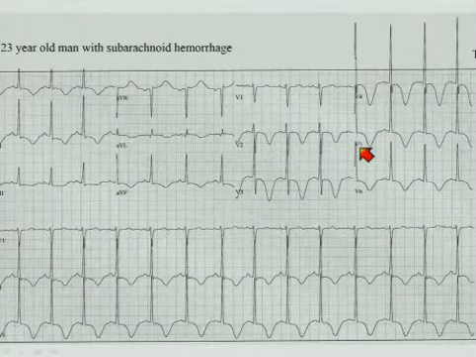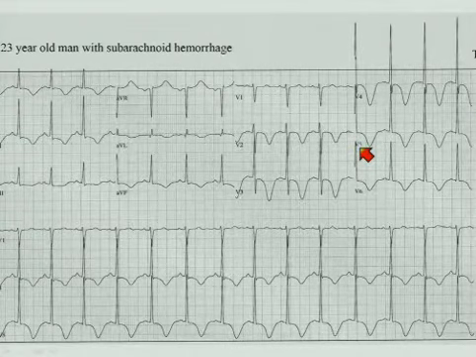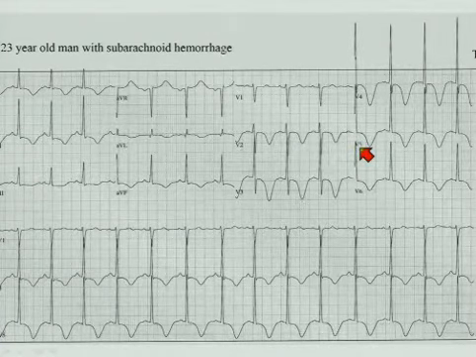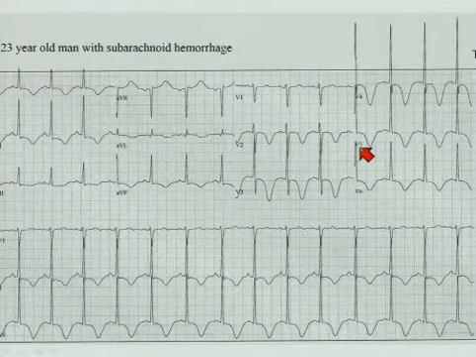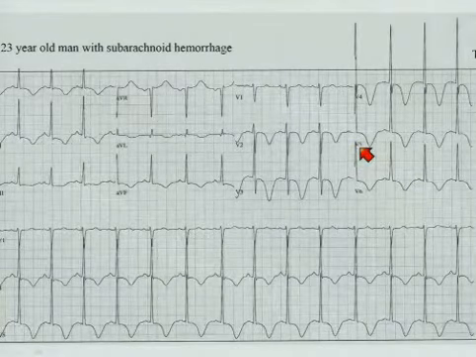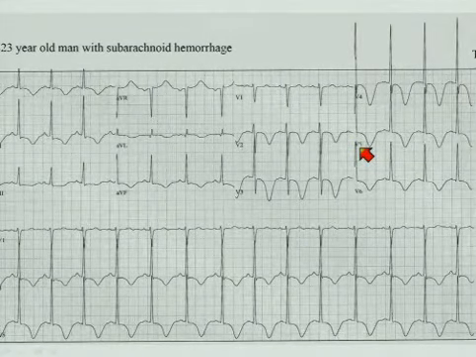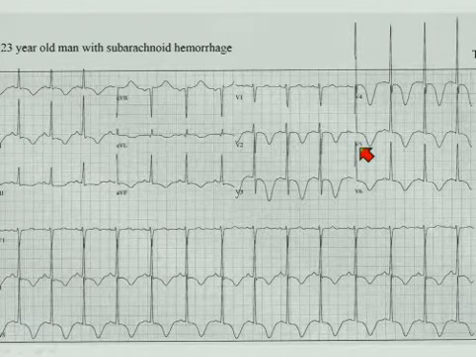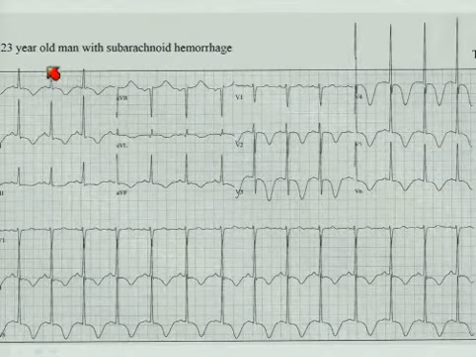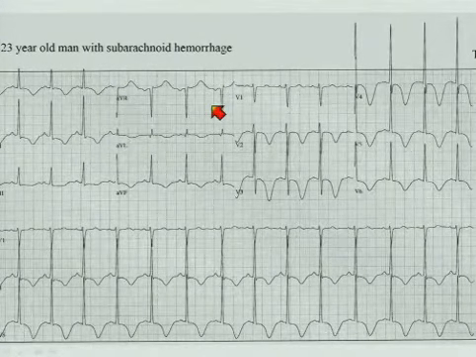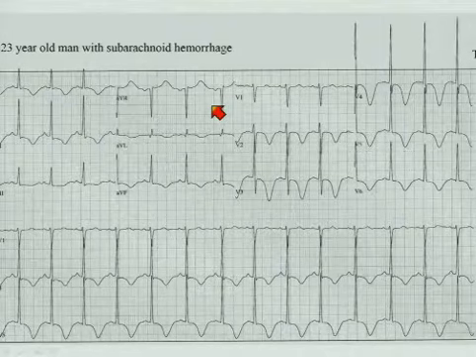Now, it turns out that the original description of this subarachnoid hemorrhage business on the electrocardiogram was not deep inverted T waves, they're actually upright, but tall, broad T waves that can occur because of the CNS event. So it can be either one. It can be inverted like this, or it can be upright, and it can be very difficult to tell apart aside from the clinical setting. Here, for example, a 23-year-old person having a spontaneous subarachnoid hemorrhage, and these are the ECG changes with it.